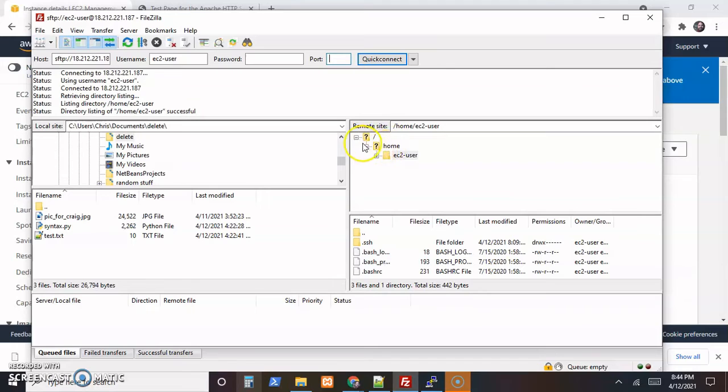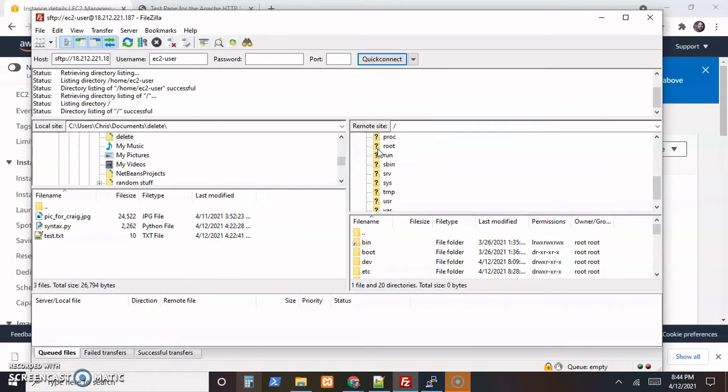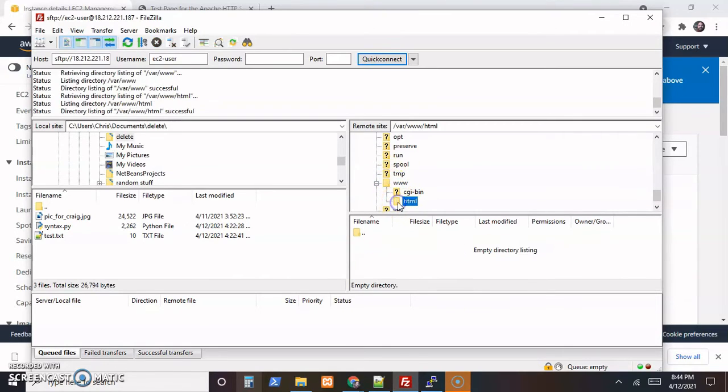There we go. And this is how I knew what folders to go to in the previous video. So I don't see any place here to upload web files to. It's just the SSH. So that's not where the HTML files go. So up 2 levels to the top, and then down here, and I did a whole lot of looking last time, but eventually I found that under var, there's a folder called www, and there's the html, which is what Amazon's custom version of Apache renamed the htdocs folder. So that's the folder we need.